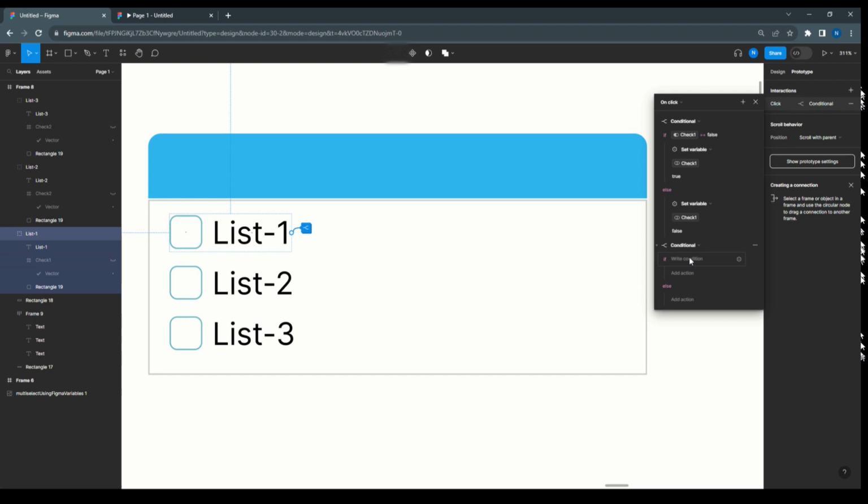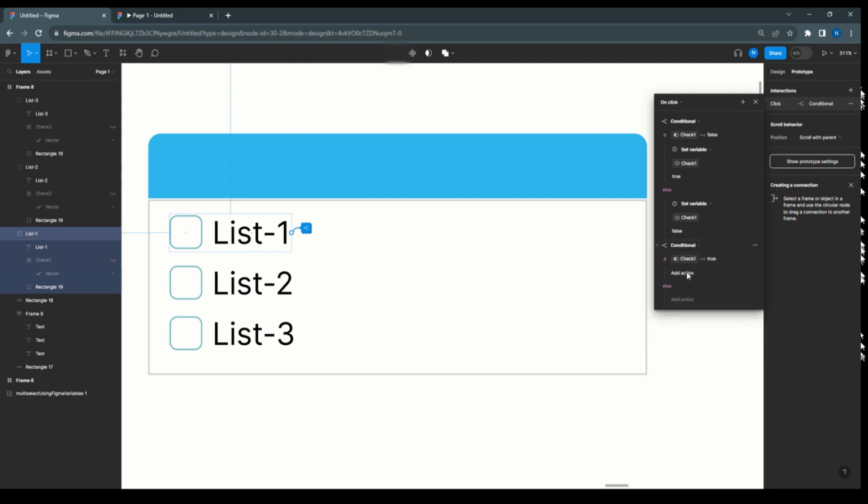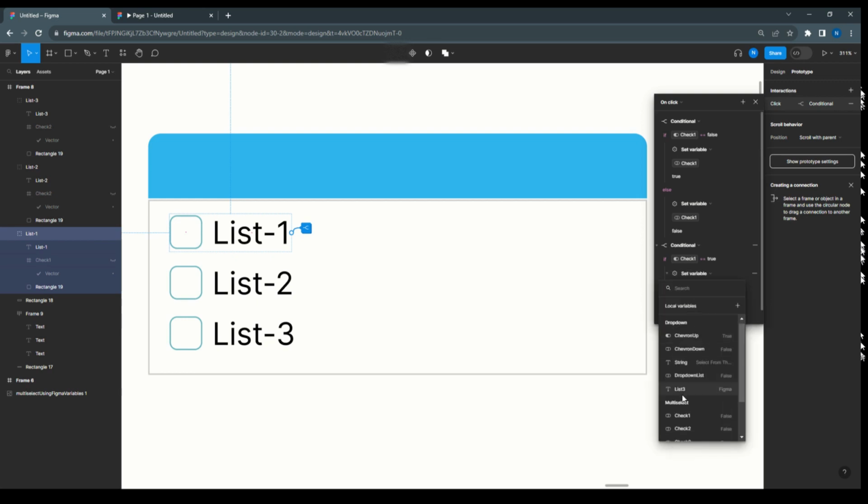For that we'll take check 1 equal to true, then add action set variable header 1.